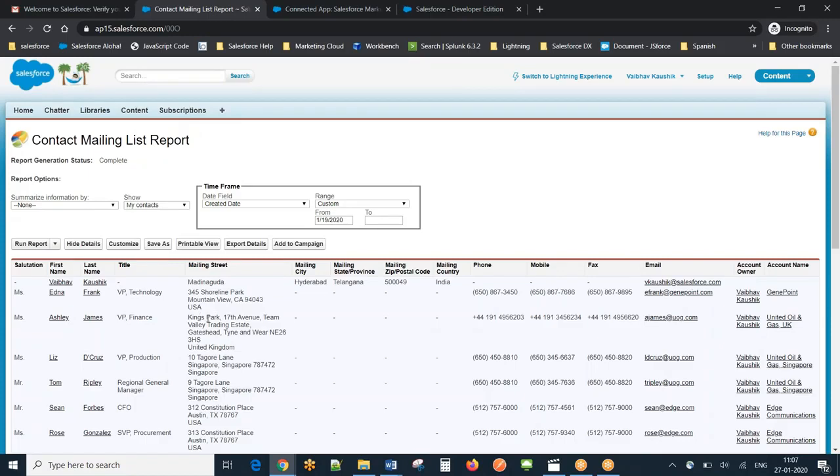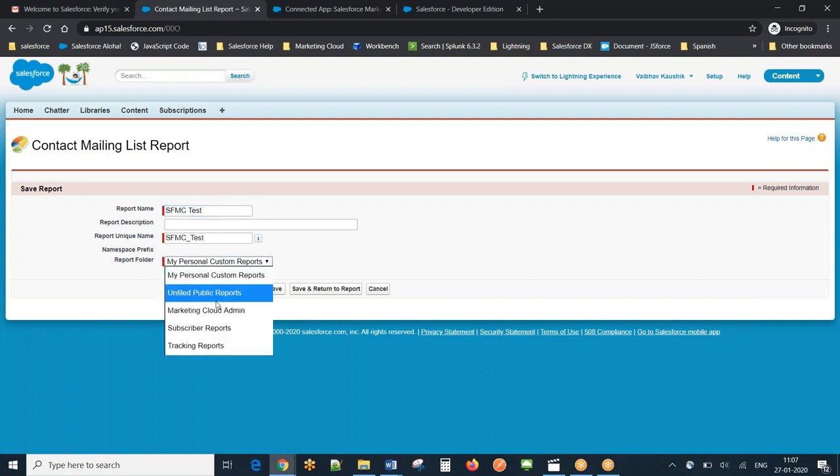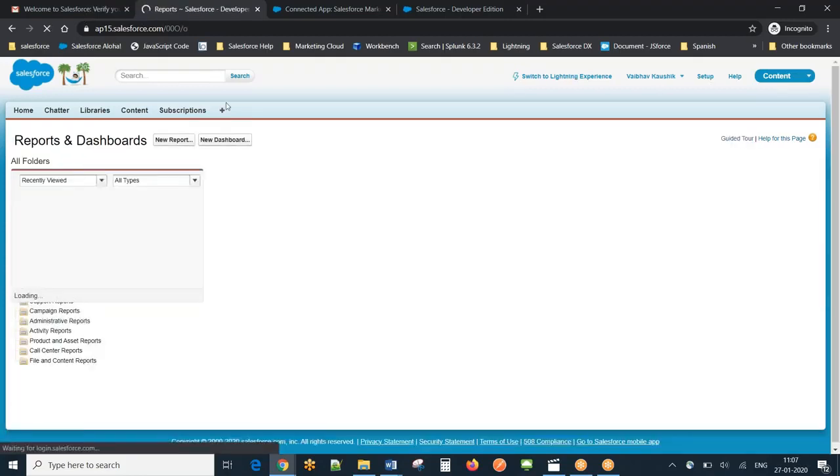I'll say almost everything. So majorly I need only this one, but that's fine. Let it just load. And then what I'm going to do, I'm going to save this report. Save as. I'll give some report name, let's say SFMC test, Salesforce Marketing Cloud test. And this should be in the public folder, otherwise it will not find it. So I'll say save. So it's saved now.